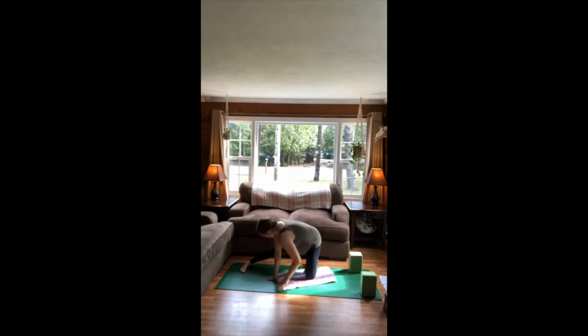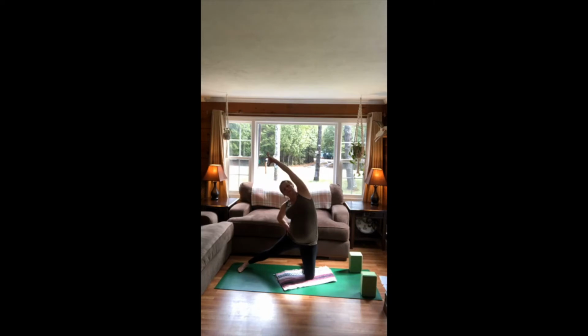And then the left hand will find the left hip as we rise up, coming into our side bend, just as we did seated. Noticing how it feels a little bit different now on the knee.